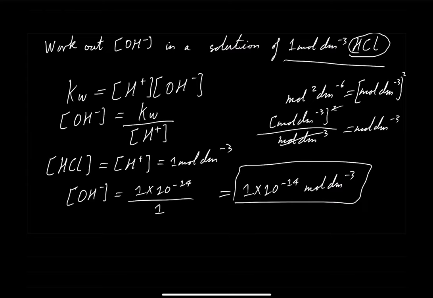If they ever ask you to work out the pH of something, and you realize that I have a base, I'm meant to have something that's very basic, and the pH that I've got is actually acidic, I've made a mistake. That's what you need to be thinking about in your exam. Or if I'm meant to have a very high H plus concentration and I got something low, is that correct? Here my OH minus concentration is very low. Does that make sense? Yes, it does, because we're expecting the H plus concentration to be high. We've worked it out, but just double checking, have I made a mistake? That's what you should be thinking about.